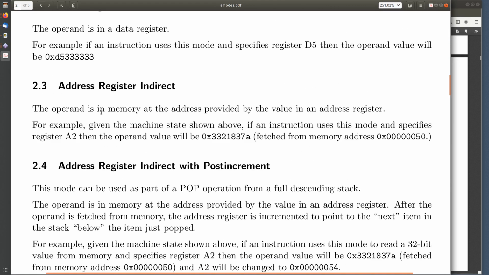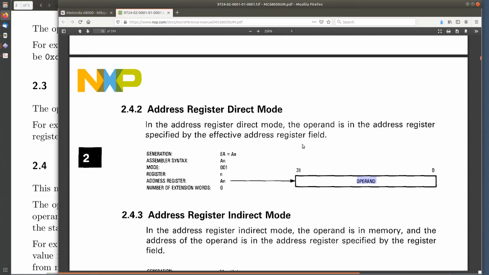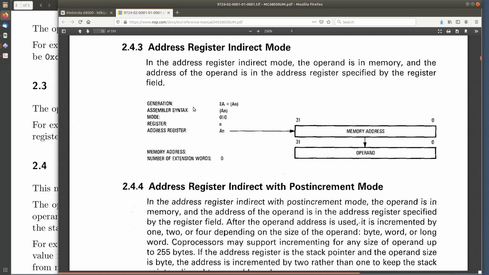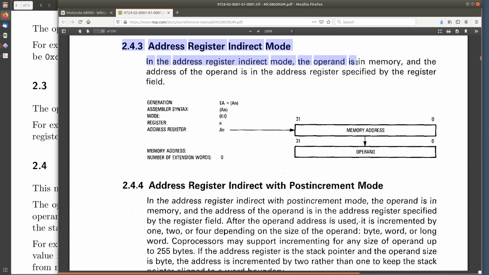Okay, now it gets interesting. And this is why we want this manual. Address register indirect mode. All right, no problem. So far, so good. The address register indirect mode, the operand is in memory, and it is stored in memory at the address that is in the address register down here, right?